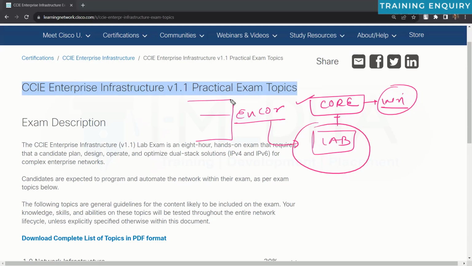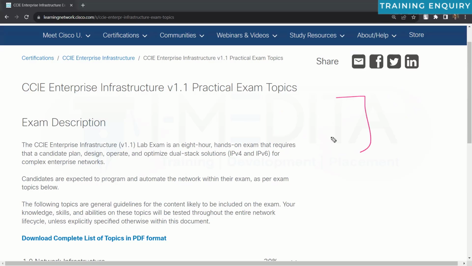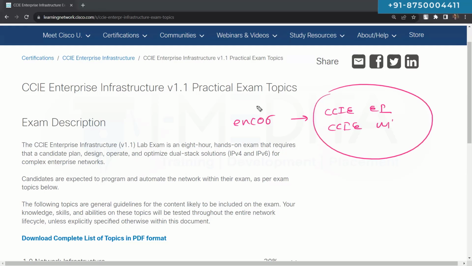The ENCOR exam works as the written exam for both CCIE Enterprise Infrastructure and Enterprise Wireless. There is also a wireless certification, CCIE Wireless, which also comes under our CCIE track, earlier known as routing and switching. So nowadays we have CCIE Enterprise Infrastructure and CCIE Wireless, and the ENCOR exam works as the written exam for both of them. After attempting ENCOR, we can attempt either lab exam.